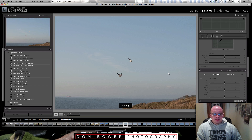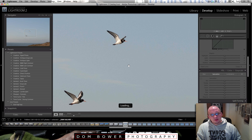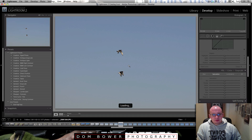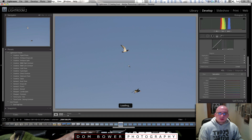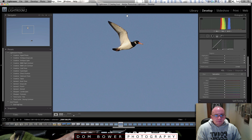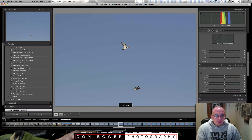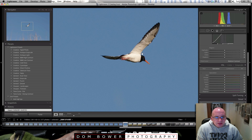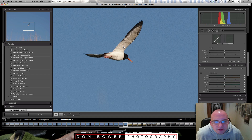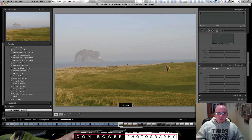Here are some interesting little shots of birds flying past - sand feeders or something like that. This is really seeing how well the focus could stay on the birds and keep them in good shot, and it did a great job. I was impressed by how much detail you can get - you can see all the wing pattern and everything. There's a little friend down here with its mouth open. As they fly on you can really see the details inside the wings. The bird was at roughly 116 millimetres.